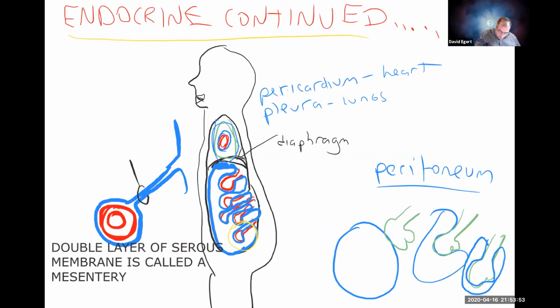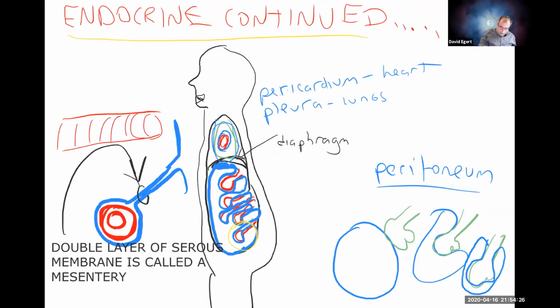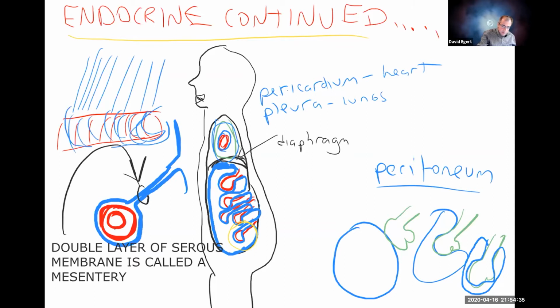So that is actually going to be important. So again, I'll be able to show this to you on the videos of the cadavers later. I'm not going to show them today, but basically when you open up and you start picking out the intestines, they are all actually connected. If I was looking at the intestine from the front, it's actually got this sheet that comes down, wraps around, and goes back the other side.